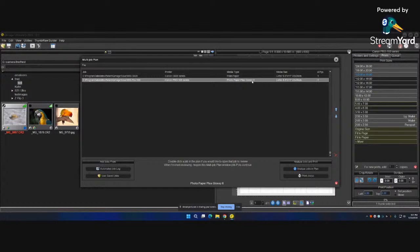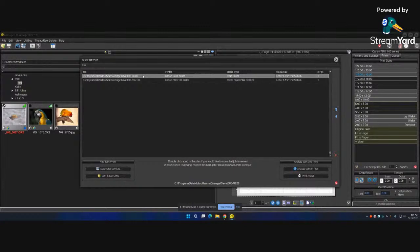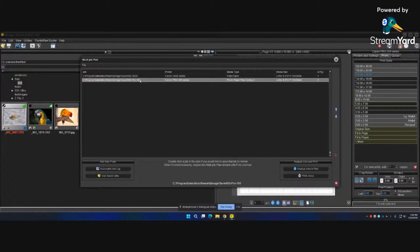And then when I have all these filled in, you could have a bunch of different jobs in here, and they could be 20, 30 pages long. When I click print jobs, it's just going to go through these one at a time. It'll sit on this one and process it until it's done processing. That's the key, processing. And then as soon as QIMAGE is done processing this job, it'll go over to the Pro 100 and it'll process all the prints in that job, and it'll keep going down the list.